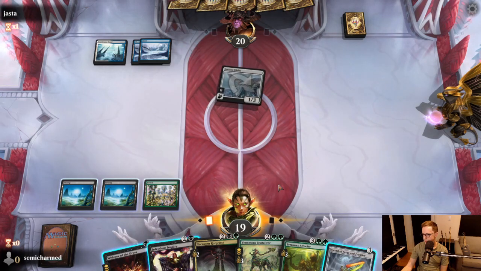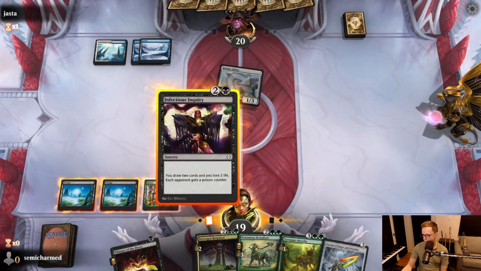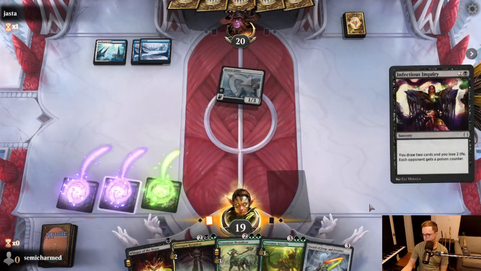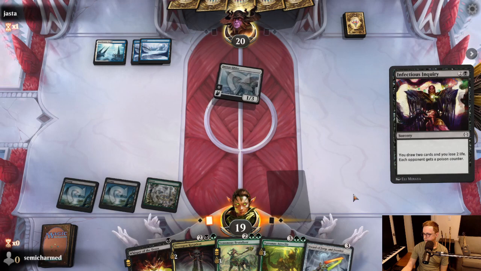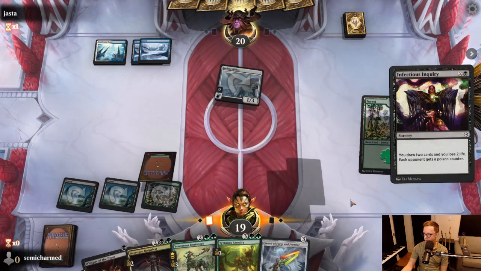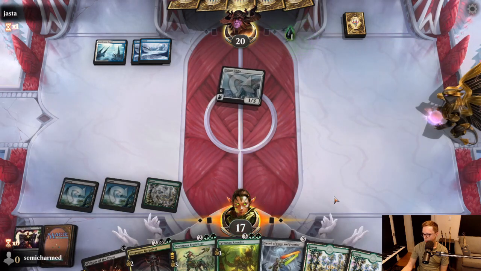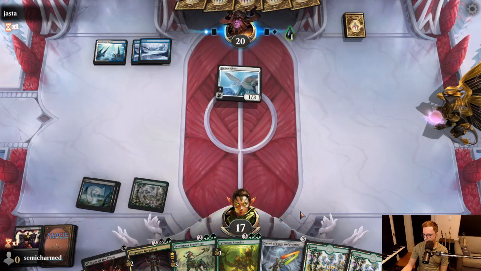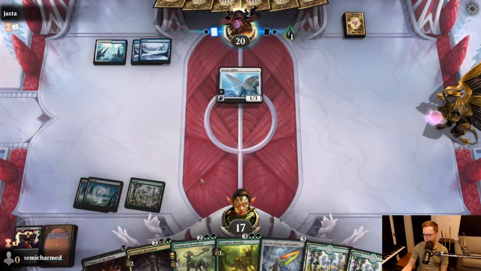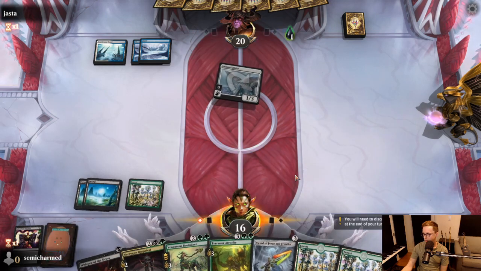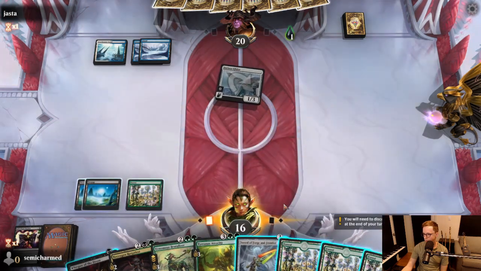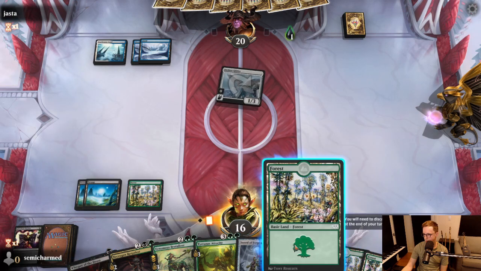Hit our 3rd. Okay, so we can just cast Inquiry here, and I don't see a reason not to. Hope it doesn't get countered. Be pretty good if it did, for them, not for us. Okay, we're in business. So we're going to be able to cast Brutalizer or Rot Priest next turn, and then the turn after that, we'll have our choice of Sword, Sword Equip, or Tyrannix Atrocity.